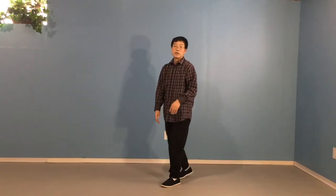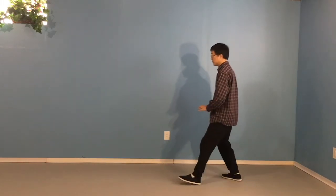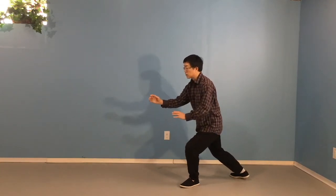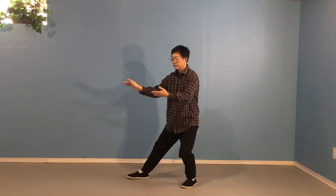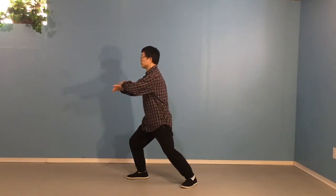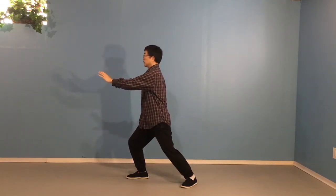Now just follow what you have done, but grasp the sparrow's tail. Then number 76 is single whip. Number 77 is a low single whip. Okay, we all have discussed them, so nothing new. So let me start with the punch to the groin, then grasp the sparrow's tail. Single whip.